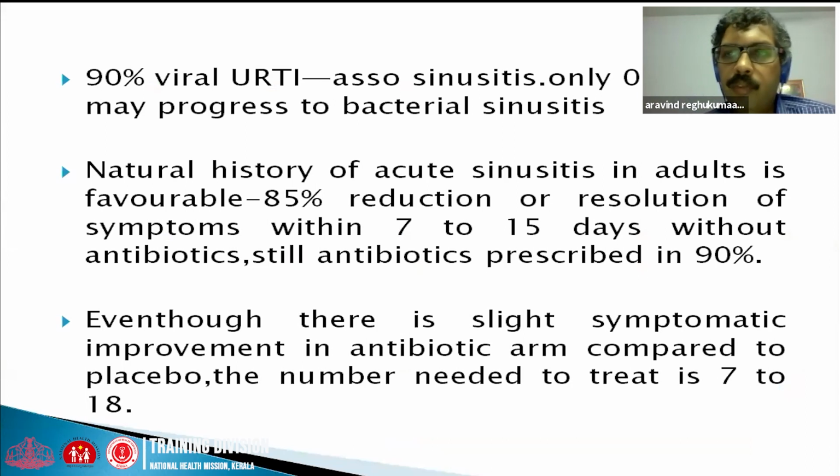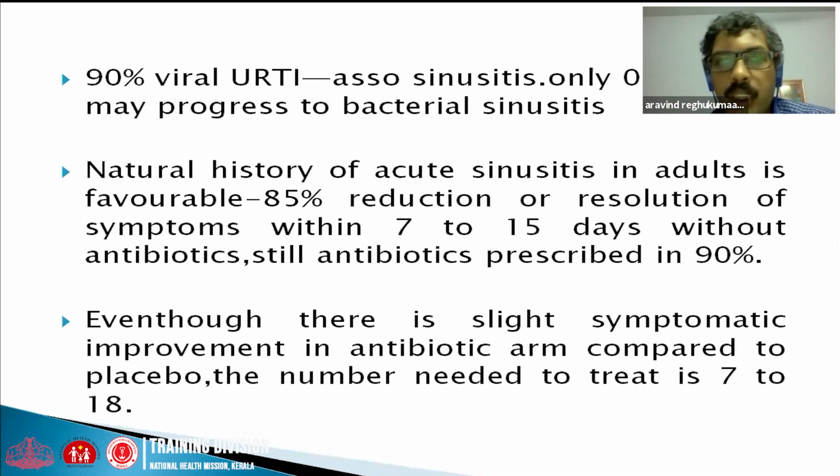So we should know that if there is a rhinitis, in all probability, the sinusitis is also due to that virus. So the commonest cause of sinusitis, or the pathogen responsible for sinusitis, is not pneumococcus or Moraxella or H. influenza. It is actually rhinovirus, influenza virus, and parainfluenza virus. And only in around 0.5 to 2% of cases, it may progress to bacterial sinusitis.